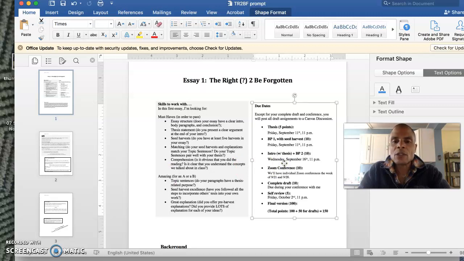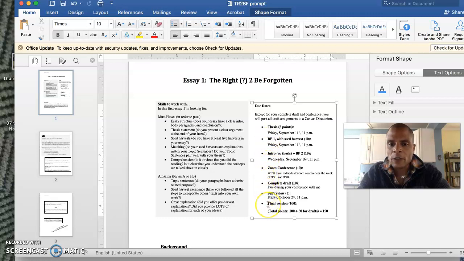Next to that, you'll see due dates. There are, generally speaking, a lot of different things due. That's because I like you to build your essay piece by piece so that I can review, or your classmates can review, parts to make sure they're in good working order before you move on to the next part. And all of those parts have essay points associated with them.